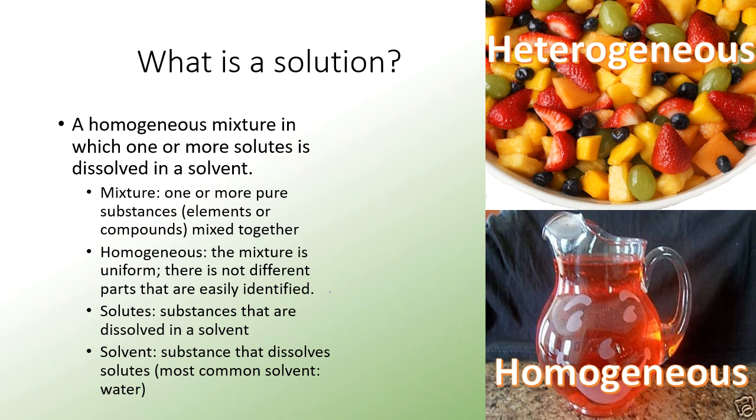We consider that homogeneous because you cannot see the different parts. It's obviously a liquid, a water-based liquid of some sort, and there's some red food coloring in there. There's some flavoring in there, and there's some sweetener, sugar dissolved in all of that as well. And you can't really pick out the different parts. You can't say, well, this part's the sugar, and this part's the flavor, and this part's the red part, and this part's the water part. So we consider that a homogeneous solution. They're all distributed evenly together.